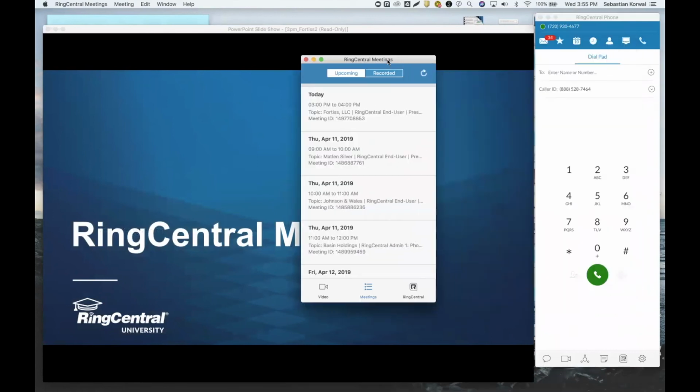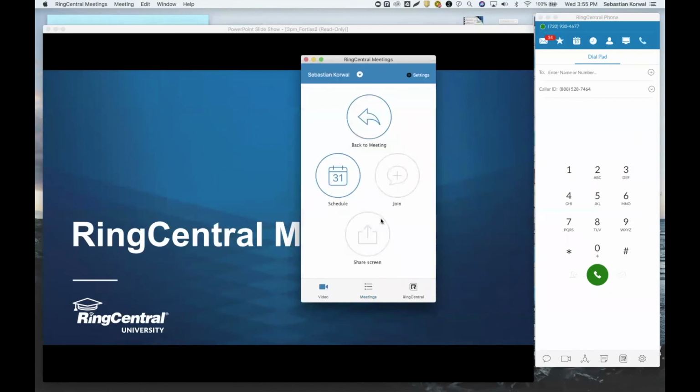So that's actually what I'm in right now. I'm sharing my screen. I can share my webcam at the same time if I wanted to. And so can your customers. And you can set up your own RingCentral Meetings, okay? I don't know what the exact limit is when it comes to your participants. You can check with the admins to see what that is. But if you ever need a scenario where you're going to need to share your screen and or your webcam, or your customers need to, every single one of you has a license to create your own meetings.